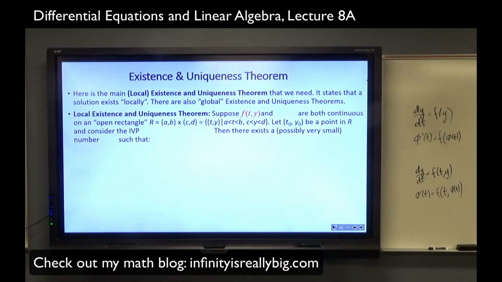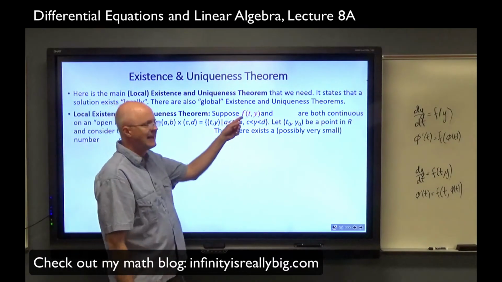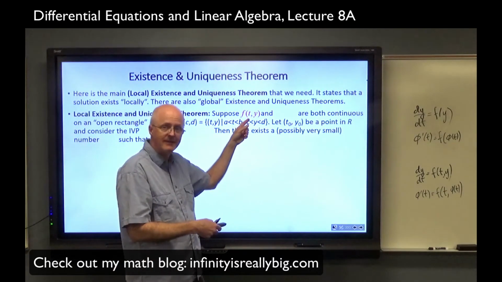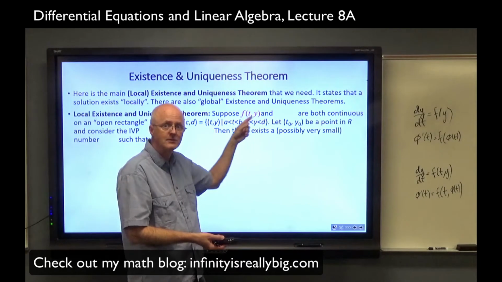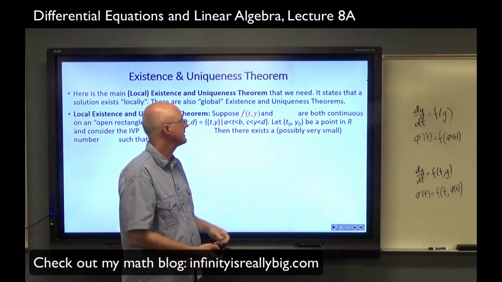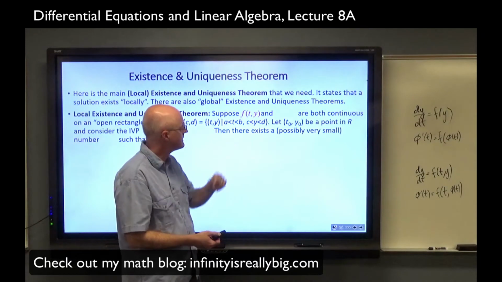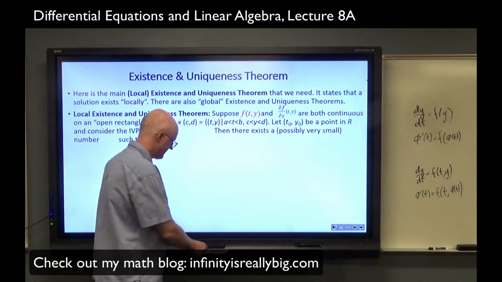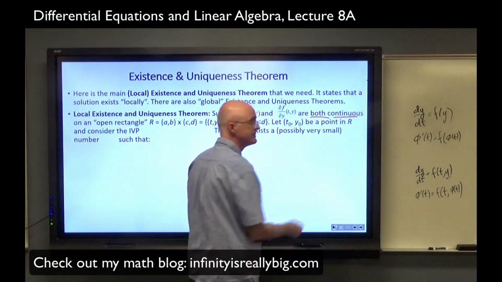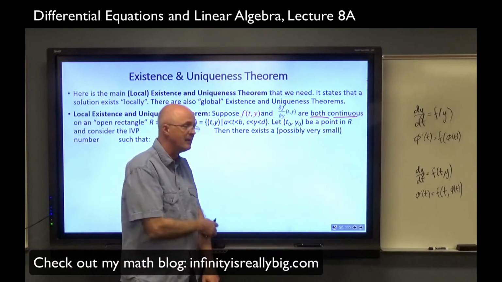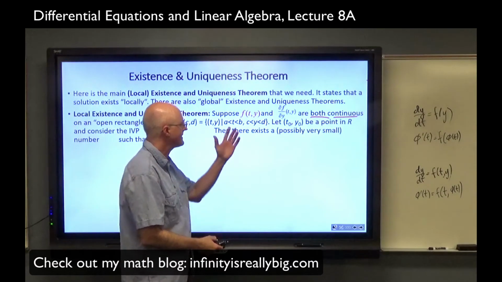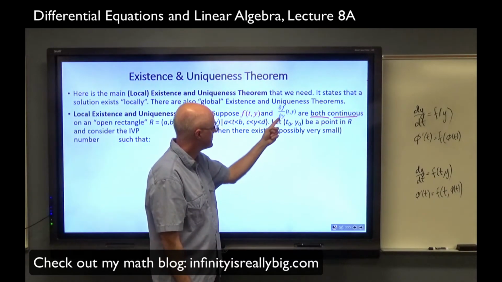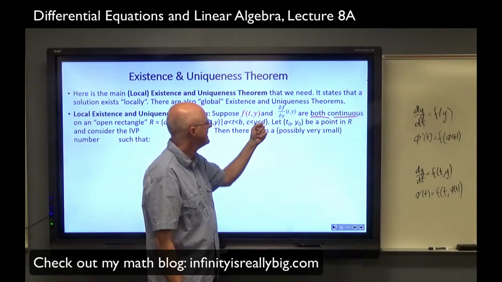Here it is. Suppose we've got a mixed right-hand side function. This will include the case where it just depends on t and just depends on y. So I'm going to write the general case here. Suppose that function is continuous and its partial derivative with respect to y is also continuous. These are both continuous functions of t and y. It's a multivariable calculus kind of thing here, both in the fact that these depend on two variables in general, and this partial derivative with respect to y is a multivariable calculus thing. It's not a big deal.